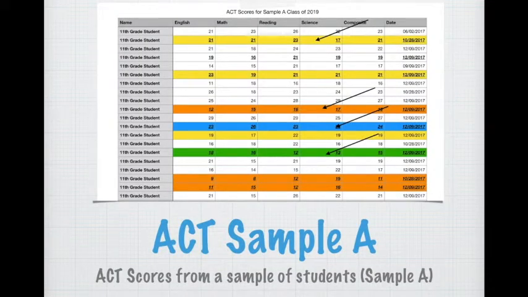All right, so first off, this would be our sample A of the class of 2019, where I took a group of students and broke it down. This was the group that I had in this sample, and I color-coded them to indicate their socioeconomic status and their racial background. The ones that are not highlighted, the ones that are still white, are going to be largely white students of a middle to upper class socioeconomic status, most likely in the middle of the road.